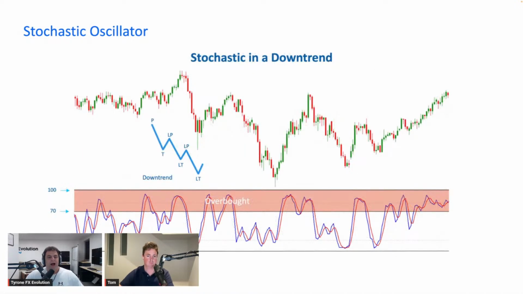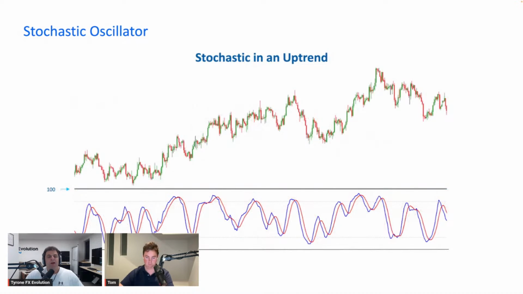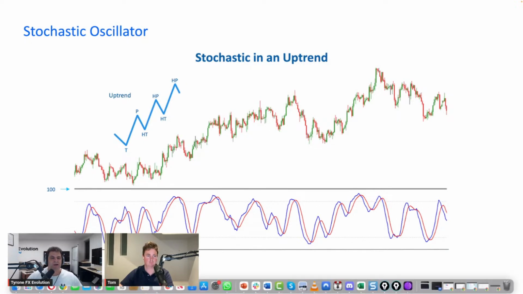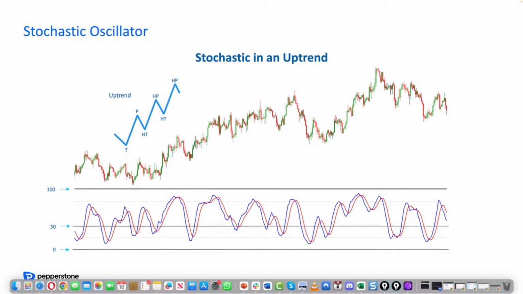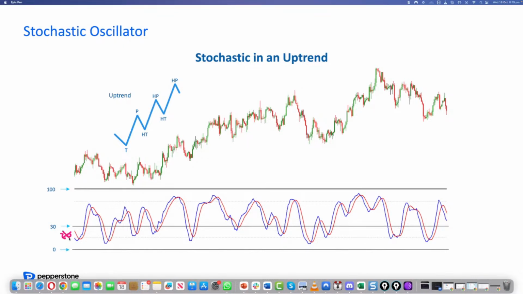In an uptrend, well, we can go to the uptrend slide now. We're effectively doing the same thing. When we understand that we are in an uptrend, we know we've got a series of higher highs and higher lows in price. All we do is relabel the chart again. So we look at the stochastic oscillator and we say, all right, rather than having it at a 20, we move it up to the 30. So now the 30 is considered an oversold zone, okay? And again, the reason for that is you're going to get a lot more trades in, because when the market is trending, it's very rare that it's going to go against you on a stochastic level very, very deep into the 80.